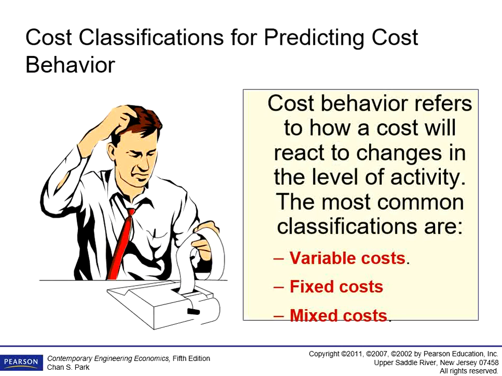So today we are discussing slide number 24, another classification of cost for predicting the behavior of the cost, right? One you have seen before, that was how cost is reported in the manufacturing system, right? How cost is reported, when it is inventory, when it is a period cost or product cost, how they appear in financial statements. Now this one only is to see what is the behavior of the cost, that is, how cost will react to changes in the level of activity.